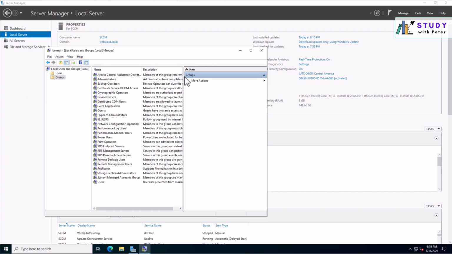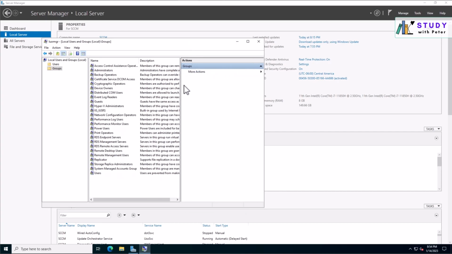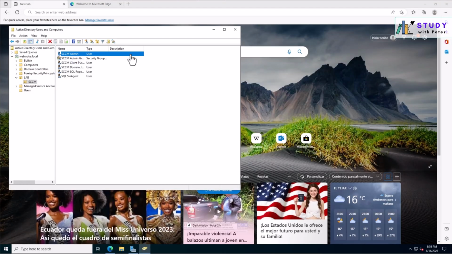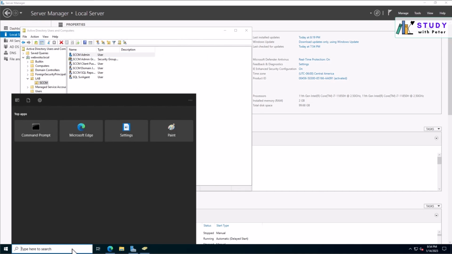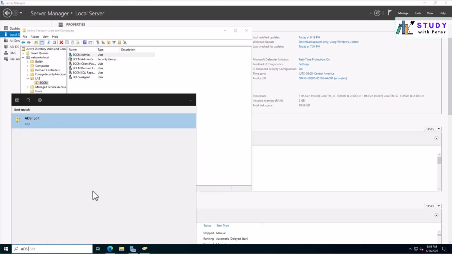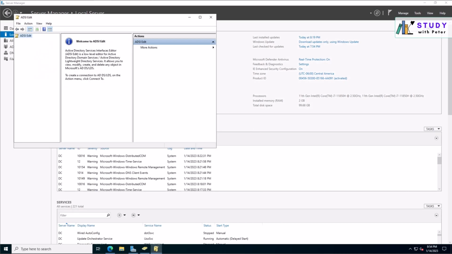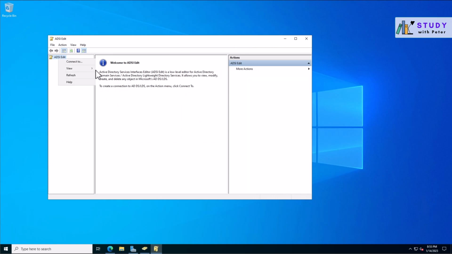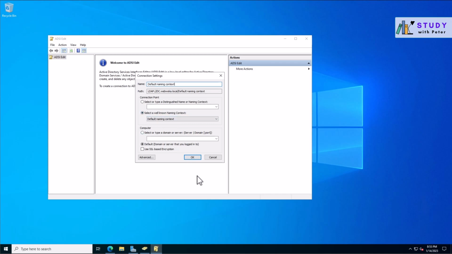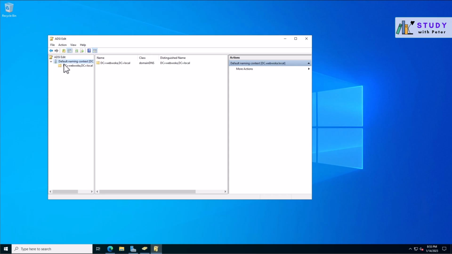So going to our next step, which is to create the system management container and delegate permission. What we need to do here is go back to the domain controller. Let me just minimize this. We're going to go to the search and search for ADSI Edit. Whenever you come over here, please be very careful unless you know what you're doing. Any mistake right here is going to mess up the domain controller, let me put it that way. You can have a read if you have some time. If not, all you have to do is right click, connect to, make sure these are just in default and click on OK. So double click here, double click.